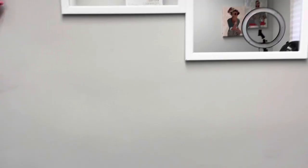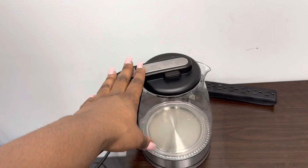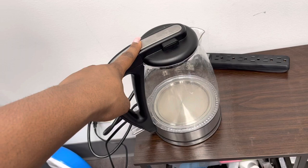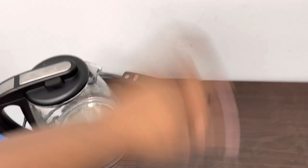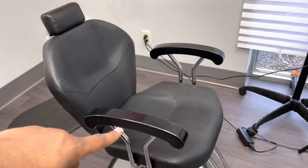Below I have my little workstation — that's where I keep my product and stuff. I do have this little kettle right here. I do a lot of braids so this is what I use. I ordered it off Amazon, but I also have another one from Target and it looks just like this, so you can get either or. I also have an outlet for when I use my blow dryer. This is my salon chair — my boyfriend ordered it off Amazon.